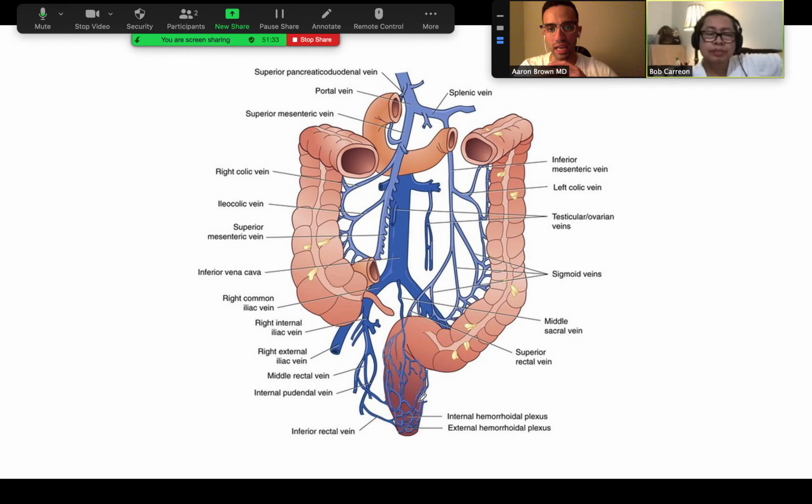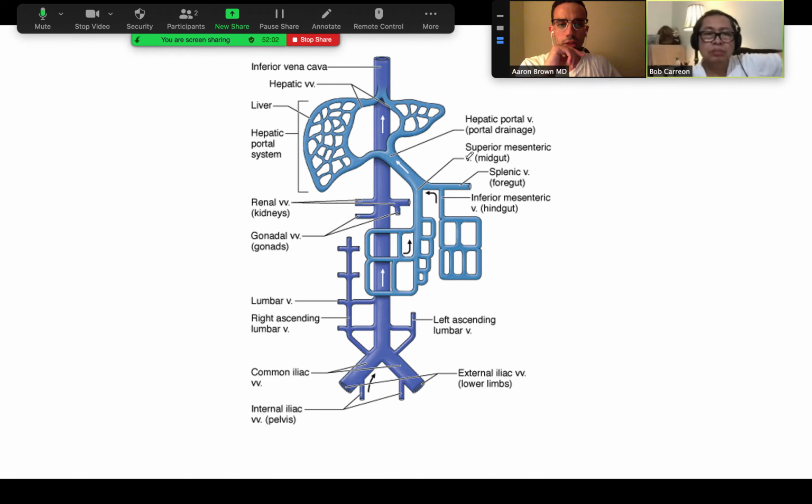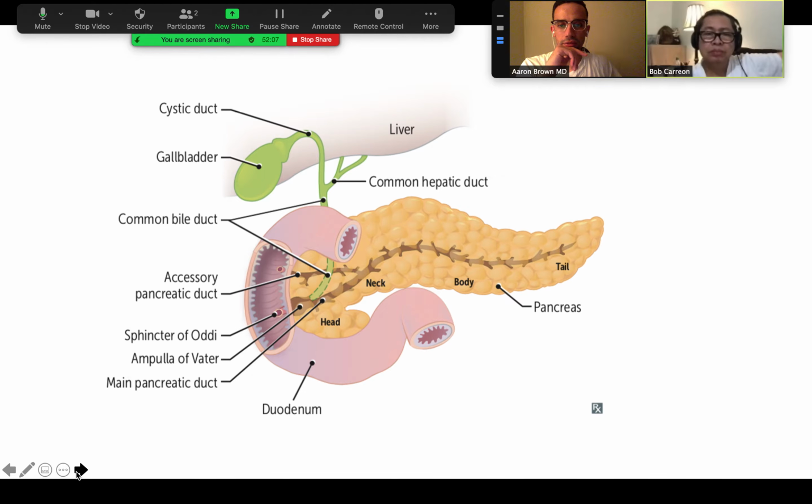Okay? You are not going to need to label this diagram on your USMLE exam, and if you're not super comfortable with the venous portal system, that's okay. Generally, they don't pay too much attention to the venous system. I would say spend a little bit of time looking at it, because you never know what they could ask you about. But I haven't seen too many questions focusing on the details of the venous system, mostly just the big ideas behind it. Okay, another diagram showing what the venous portal system is composed of.